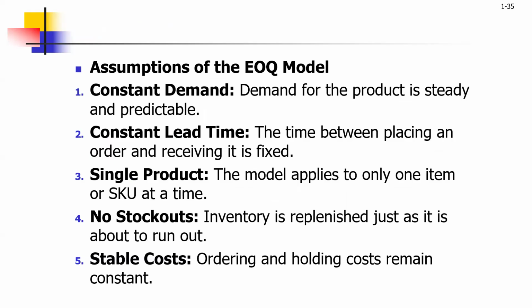So the assumptions of the EOQ are that, one, constant demand is guaranteed, or we assume that there will always be constant demand. Even though this is not entirely 100% accurate, at least it gives some idea. Even your own eating patterns are not the same. Some eat 3 times a day, some eat once a day, some eat 2 times, some eat 4 times. But those who even eat 3 times a day, some days they may end up eating only one, or some days maybe two, or some days 4 or 5. So it might change, but on the average, there should be some consistency.